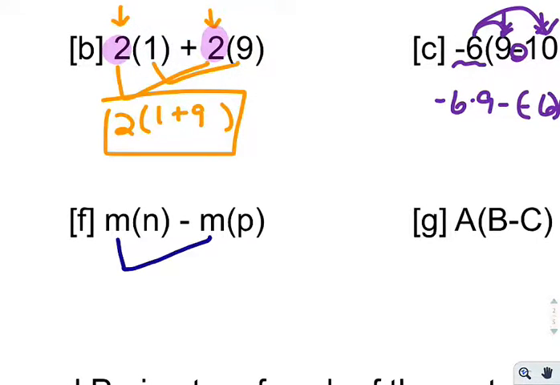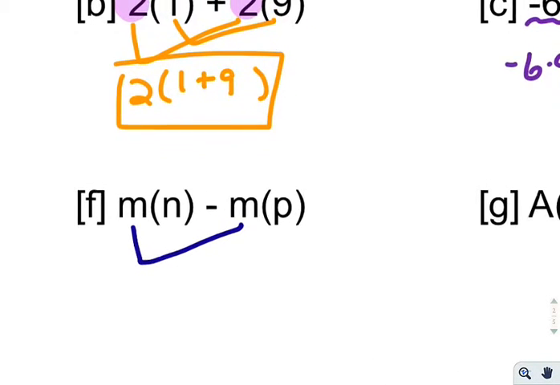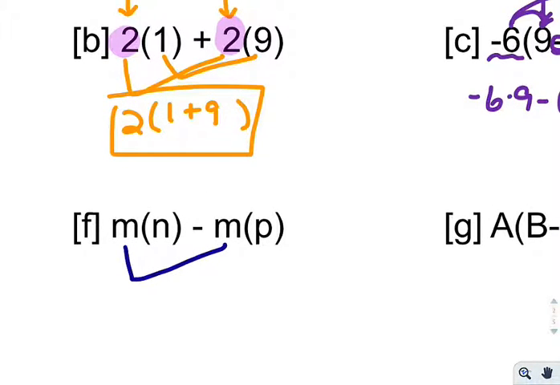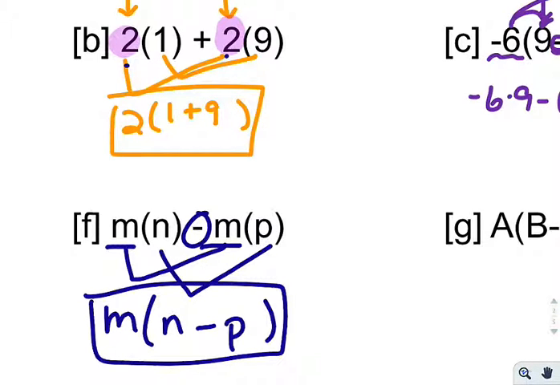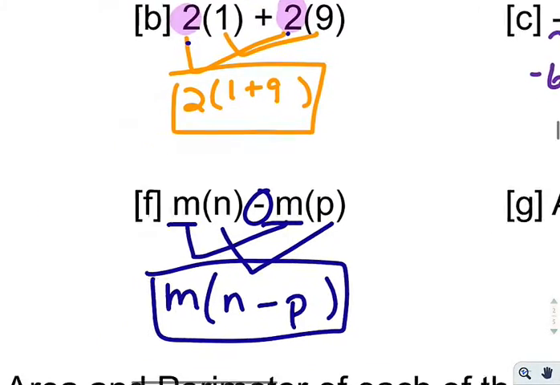Just because we have variables, no numbers, doesn't mean that we're going to do something different. If you look at the problem directly above it, we have this two that's been repeated each time. Just like that, we have an n that's repeated each time. So that's going to go on the outside of the big parentheses. Combined on the inside, we have two elements. We have n and we have p and then they'll be subtracted. So fully variable expression, but if you can do this one, you have a very good understanding of what it's like to transfer between distribution and reverse distribution.